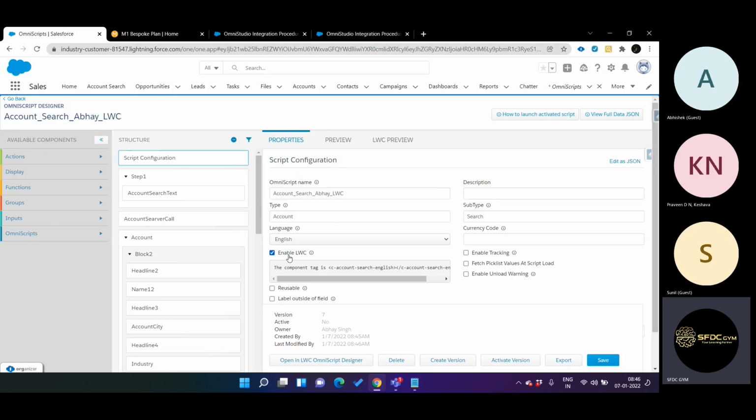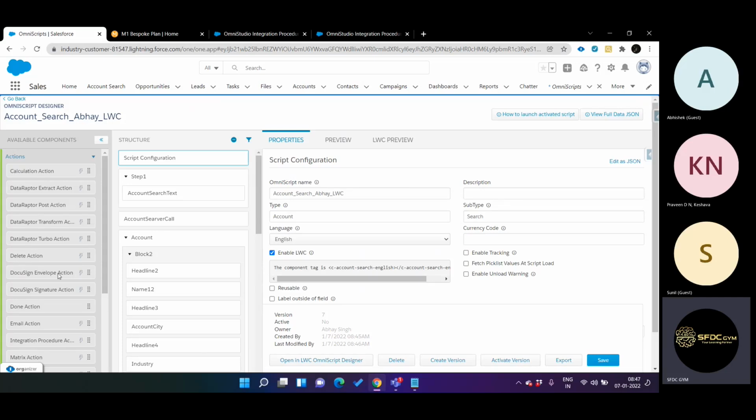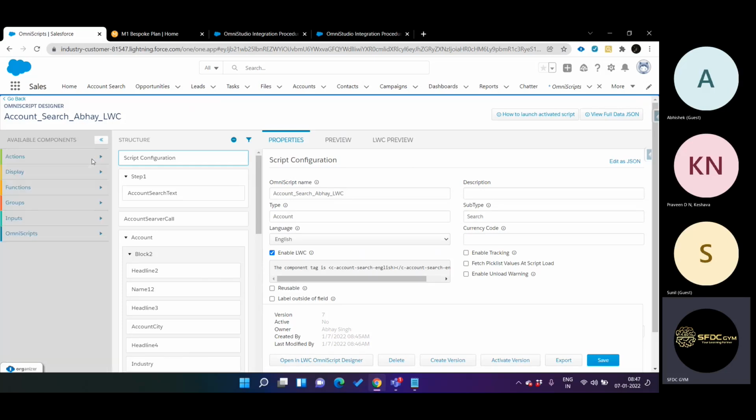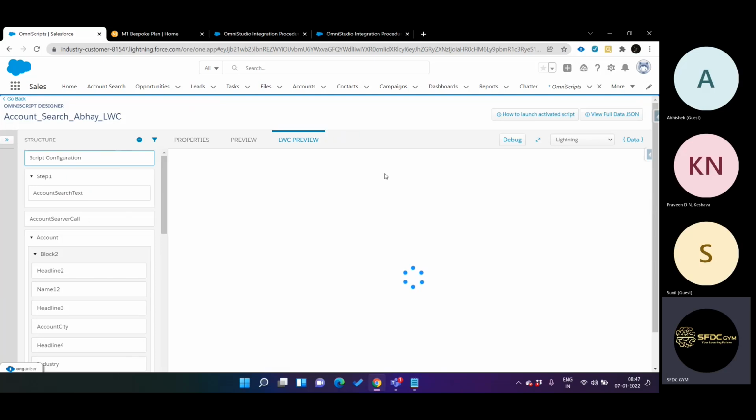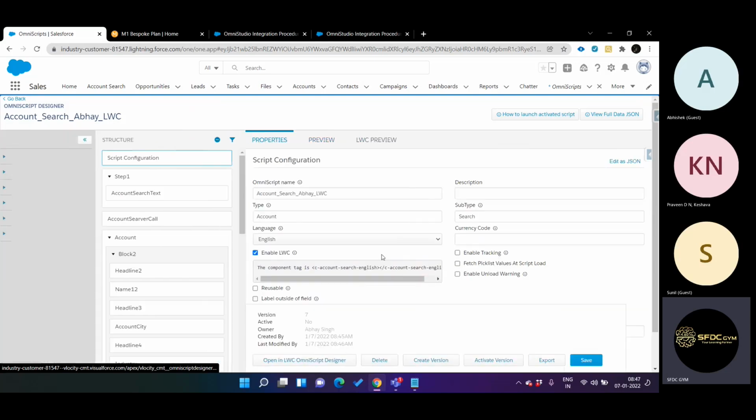Second is, even if you have enabled the LWC, you can still work on this VF page. You don't need to switch to the new version, and those elements will also get enabled for you if you want to use them. You can drag and use it, no problem. But it is purely subjective, which UI you prefer. Since you have enabled LWC, now you can also switch to the LWC designer. But again, as a user, it will not make any change. The only thing is it will slow down the load and probably take more time to load the page.